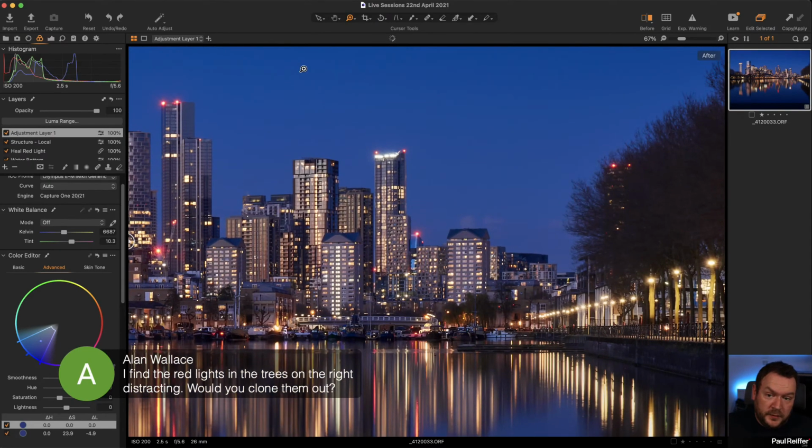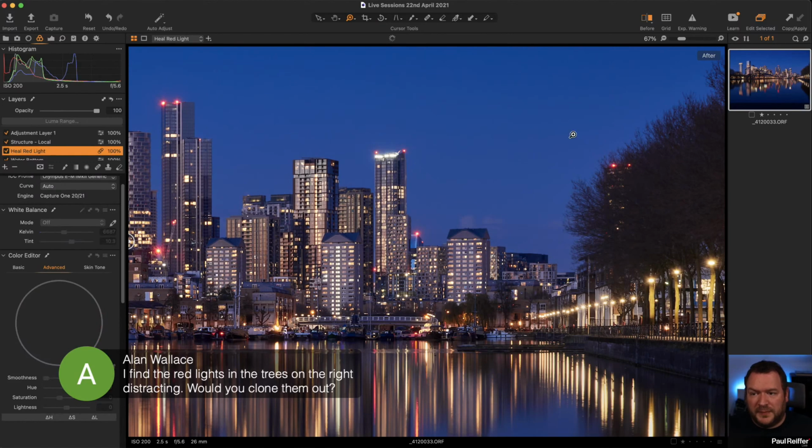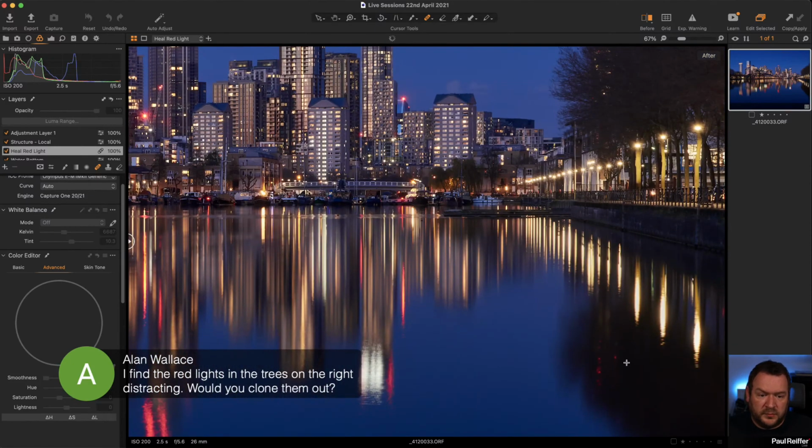They are permanent. I'm not massively keen to clone them out, but if we want to, I'm going to choose a source and clone that one. And of course, remember, if we're going to do that, we need to make sure that we've certainly reduced that same element down in the reflection.